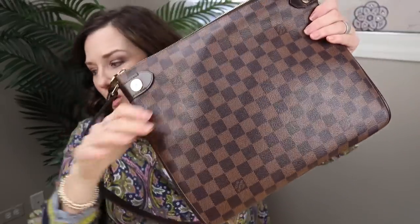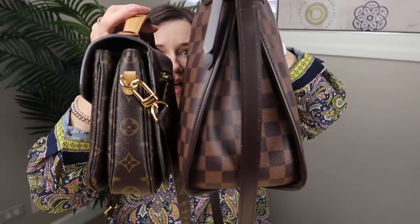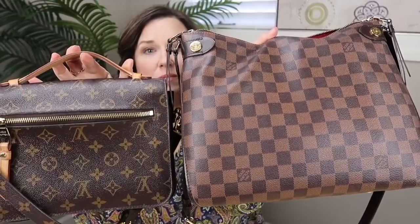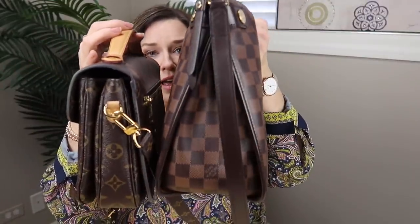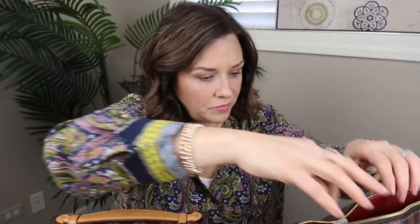As you can see, the Pochette Metisse is smaller — there's no comparison in that respect. Several people asked though, so I want you to see that it really isn't a similar size bag. They're both crossbody bags, but this one is smaller. The different compartments make it less able to throw a lot of things in, but it does make it very organized. I love this bag — let's give it a try.